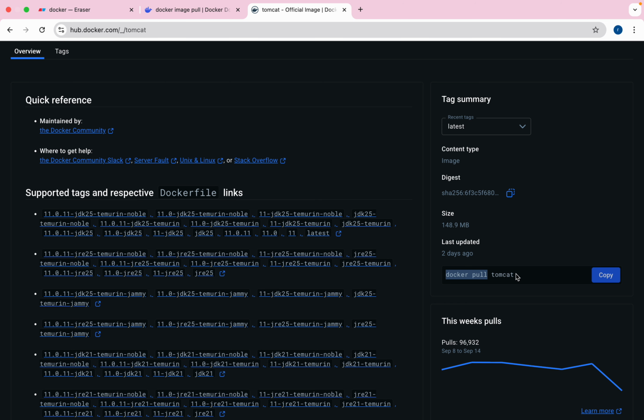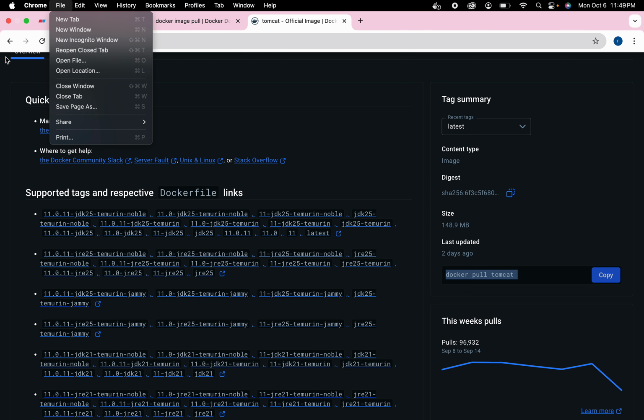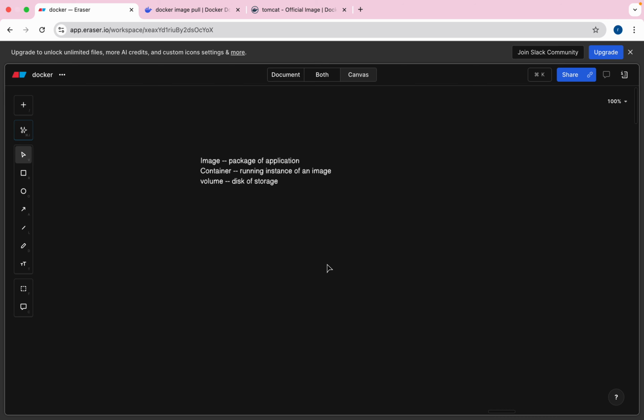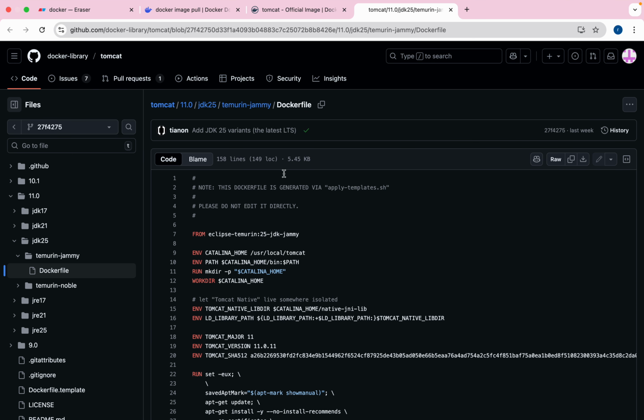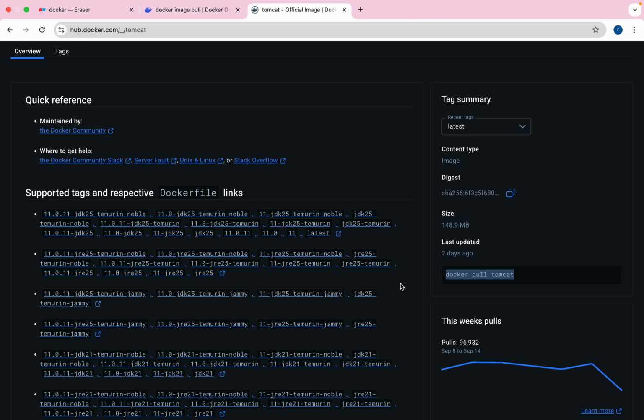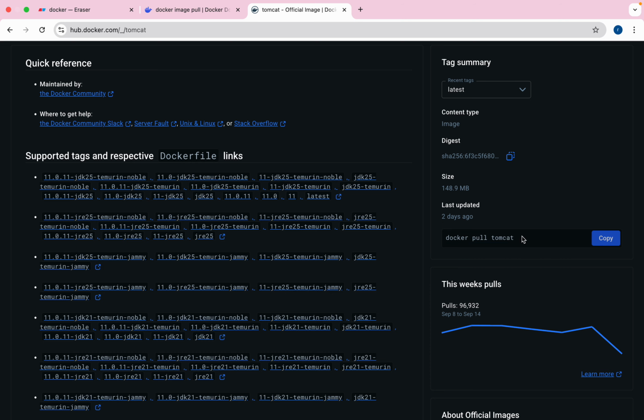If you want to download a specific version of an image, we need to mention a colon at the end of the name. Suppose we download this one, whatever the latest version of Tomcat is will get downloaded if we don't specify the particular release version or tag version. If we want to download a particular version, we can directly specify the tag version here.